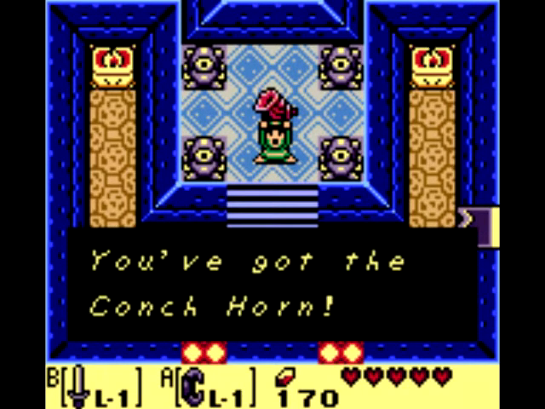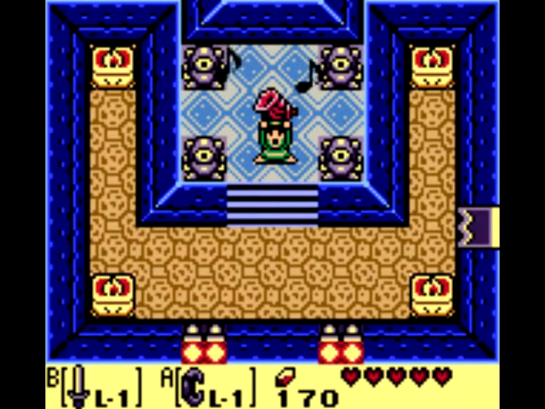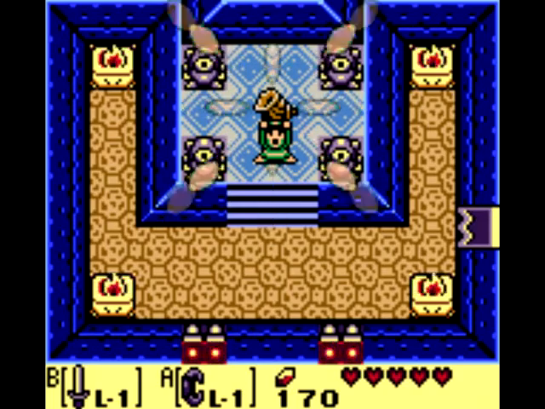So pick up the conch horn to get 2 of 8 instruments. 1 more dungeon and I can go to the special color dungeon and make it so the game is not even a challenge anymore. Not that it ever was.